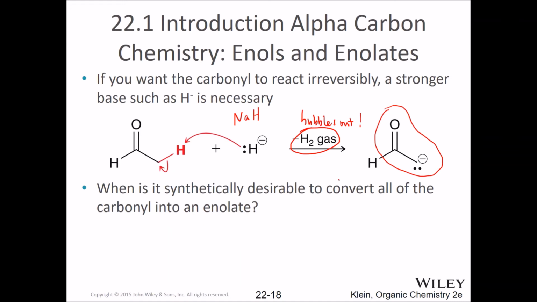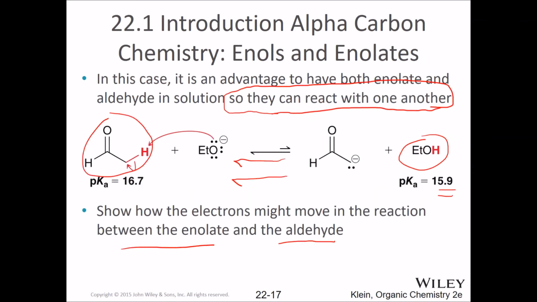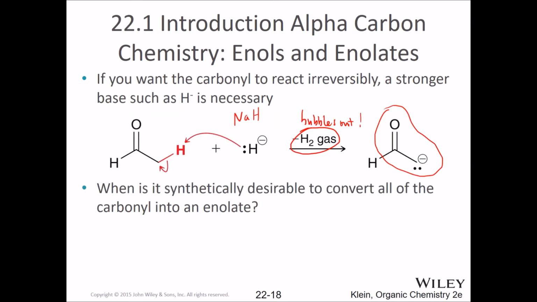When is it synthetically desirable to convert all of the carbonyl into an enolate? When do we want that? I'll give you a hint. Pause the video if you want to guess. Okay, here's the hint. I'm going to go back a slide. Sometimes you want that, right? If you don't want that, then you're going to get that if you've got a bunch of the keto form in solution. All right, let's move on.